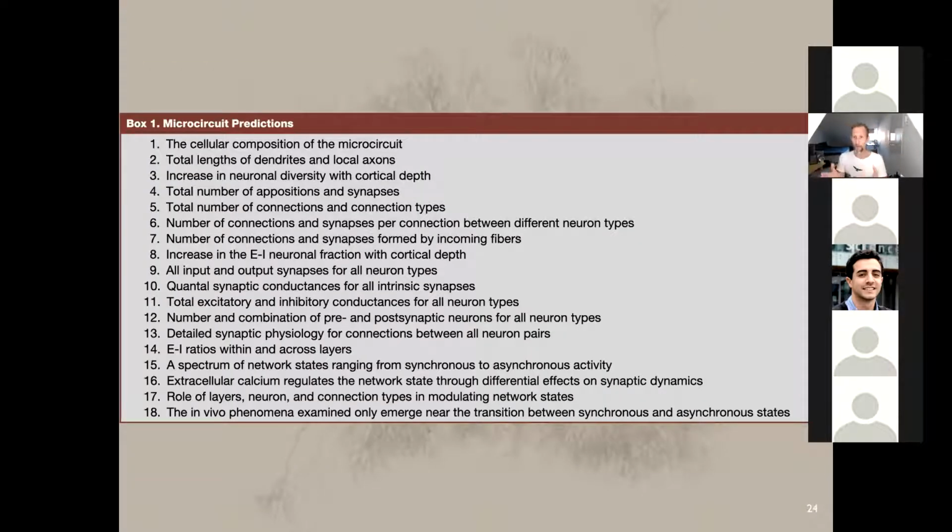And going back to what computational neuroscience is aiming at, it's predictions. These are the predictions from this particular paper, the microcircuit predictions. These are novel predictions that have not been made before, on the basis of having reconstructed this neural network to a very detailed level, trying to reproduce single neuron activities. I'm not going to go into them. It's just fun that you can produce 18 predictions out of this.